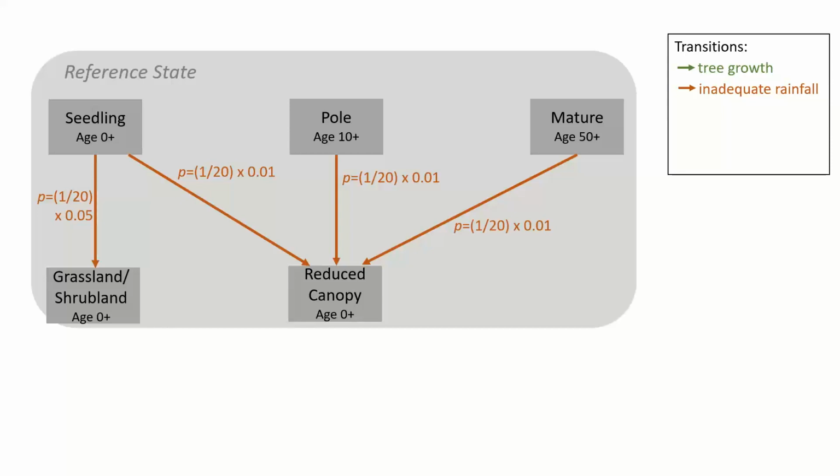So that could change things, and just realize, the reason why we use that probability uniformly is we assume that adequate rainfall influences all of your system. And the sensitivity could change. The different proportions there, the 0.01, the 0.05, could reflect sensitivity of the life stage to that event, so the seedlings are more vulnerable to it. Or it actually could reflect something spatial that we're not talking about right now. So just realize that's why that's there.